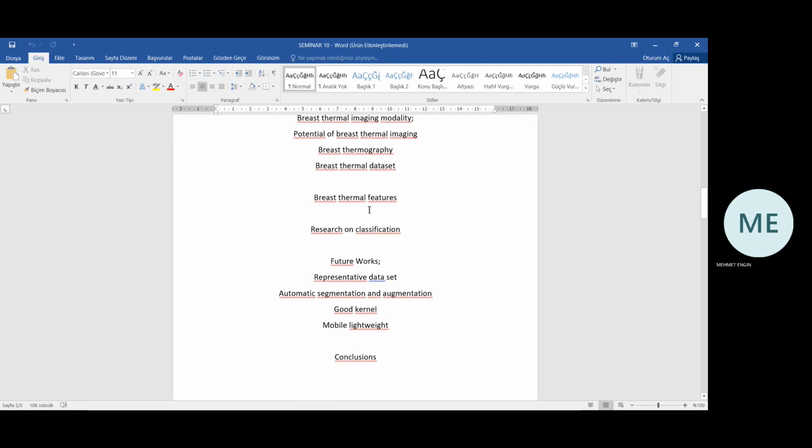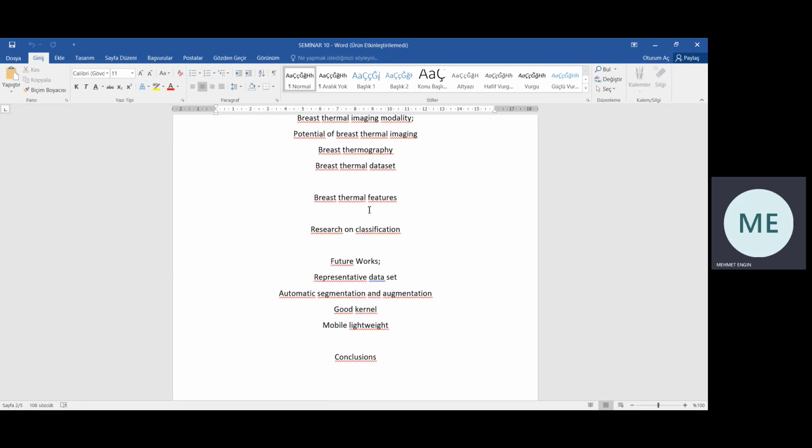Now, breast thermal features. A feature is any distinctive aspect or characteristic that is used to solve a computational task related to a certain application. Each breast has particular thermographic characteristics or patterns that don't change over time. Slight temperature variation in the breast indicates new development in the breast and warrants further examination. This is based on the assumption that breast temperature should be symmetrical. Thus, if one breast has cancerous cells, then the two breast thermograms will deviate from each other.